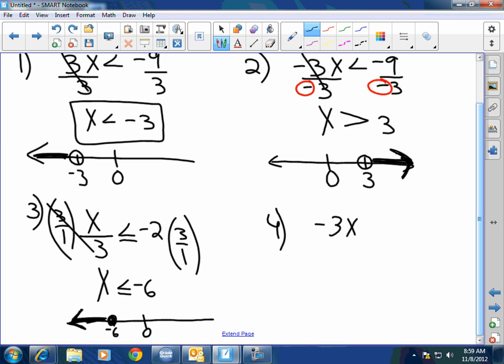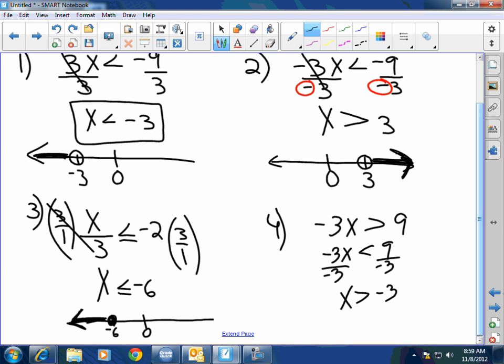If I see a negative 3, can I just switch it immediately? This is what's going to happen to most people if you do that. You're going to go negative 3, you're going to switch it, right? Then you're going to divide by negative 3, and 90% of the time you're going to reflip it, because you're going to say, oh yeah, I divided by a negative, so I got to flip it. So again, sir, can you do what you just said?